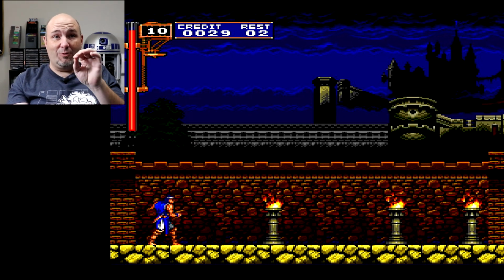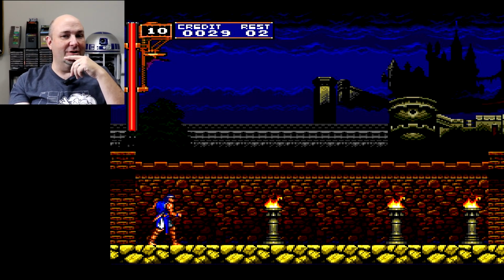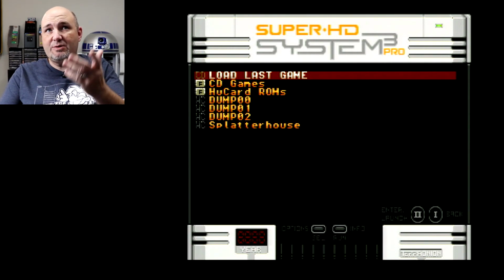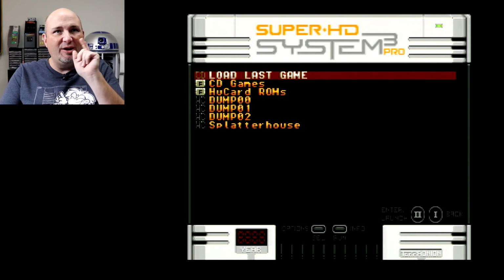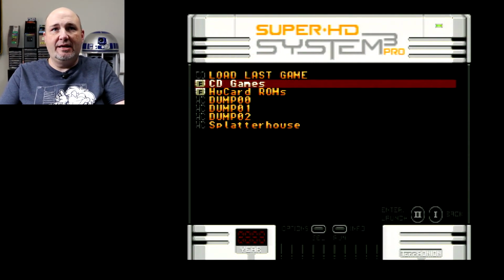Now what we're going to do is we're actually going to switch up. We're going to go through our RetroTank and see how that looks. All right. So here we have it hooked up through the RetroTank 5X. We are using 5 times line multiplication. I don't think it looks as good myself. I think the HDMI really does look better. Let's go into CD games.